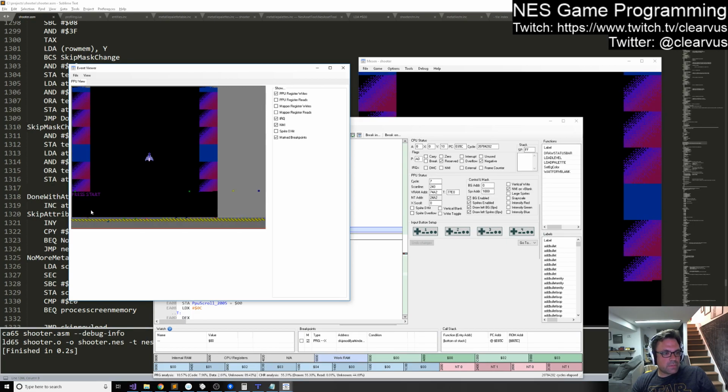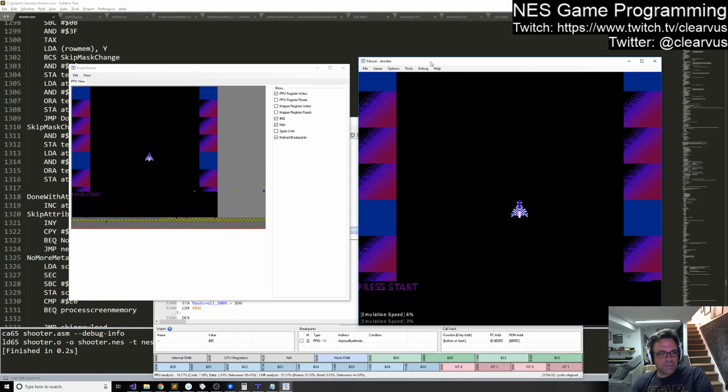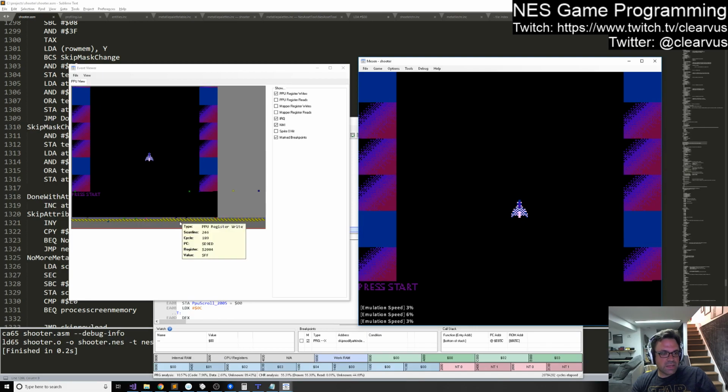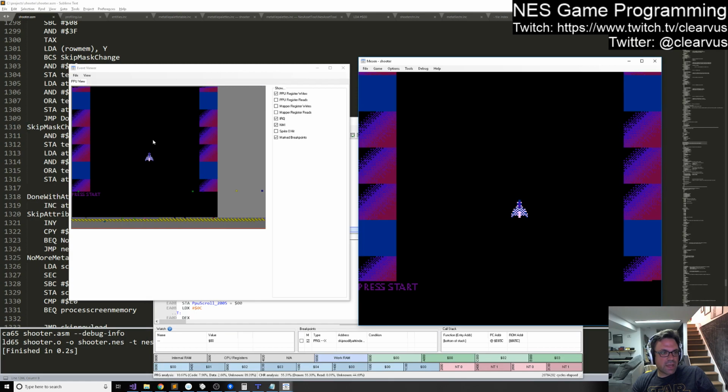Yeah, you know what? That would make sense because we're also seeing them clustered in a little bit of a different way. So what we're seeing is these attribute writes, but then we're also seeing attribute writes at the top. I thought I saw that they were split into two sets of attribute writes.